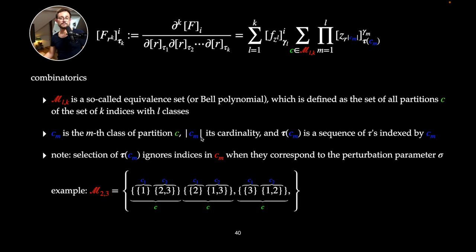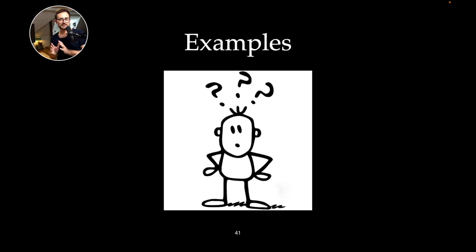Now the cardinality of C1, there's only one element here, so this is just 1. Of C2, there are two numbers here, so this would be 2. So in this sum right here, I would first take the first partial derivative, because the cardinality is just 1, times the second partial derivative. I hope this is not too confusing, because it really just needs getting used to this notation, and it is very concise, very shorthand, and very precise to work with, particularly for higher order perturbation approximation formulas. Now let me give you some examples so we start getting used to this notation.